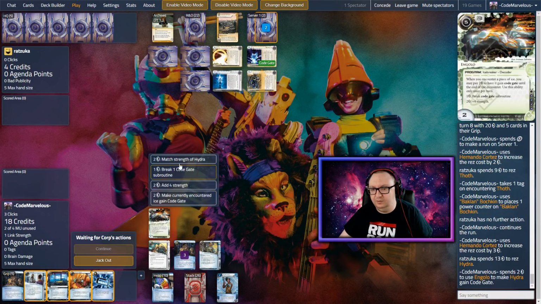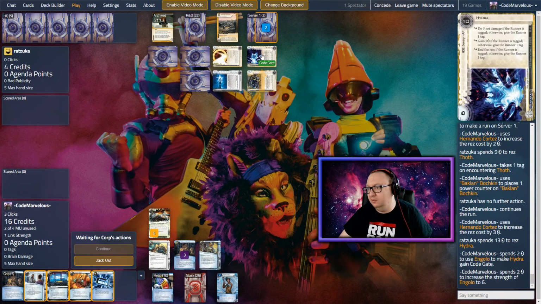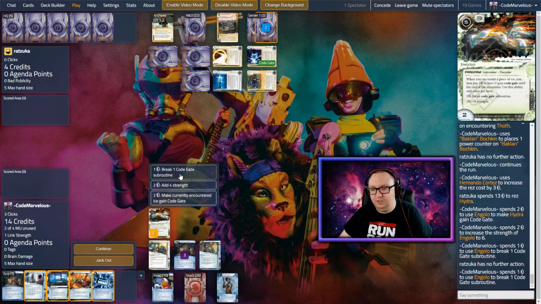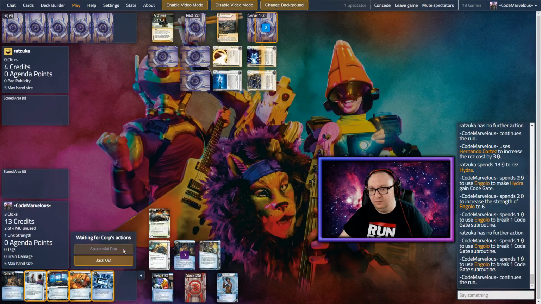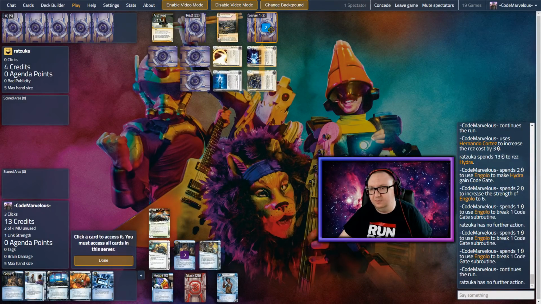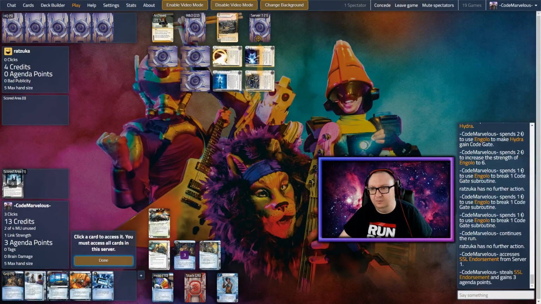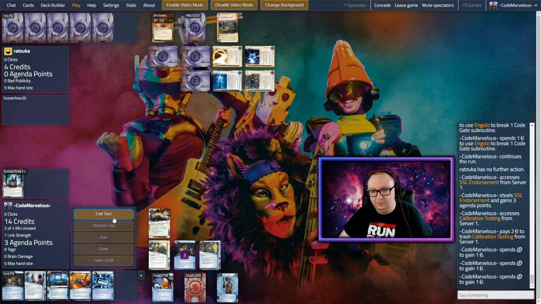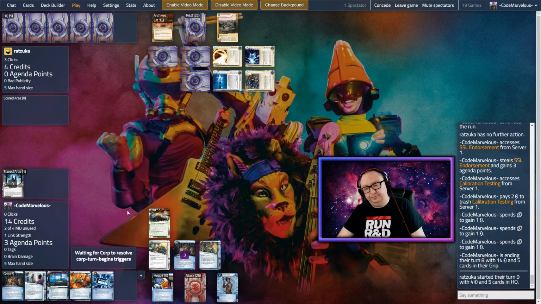Gonna switch it, match the strength. 3 subroutines, and we just took all his money away, thanks to our good friend, Mr. Hernando Cortez. Yeah, we'll get rid of the calibration testing too. And then we're gonna just money up.